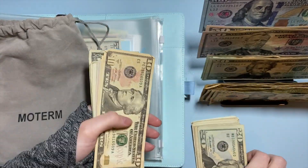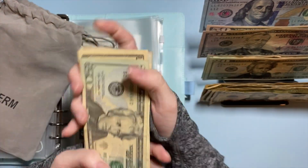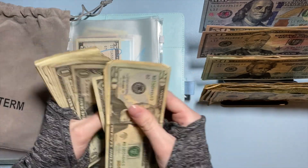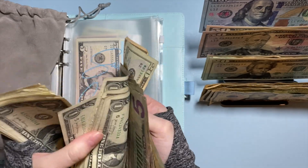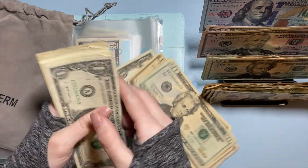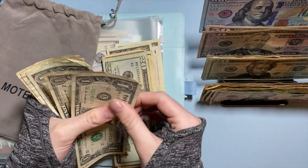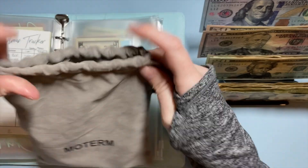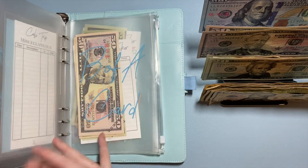We're going to add it to whatever is already in here. Now set aside for savings challenges we have: $20, $30, $40, $50, $60, $70, $80, $81... $90, $91... $100, $101... $107. So $107, which should get me through several months of this challenge. This just makes me way less stressed and that's important to me — that's why I'm putting money towards it. This money is going into this envelope, just not yet.